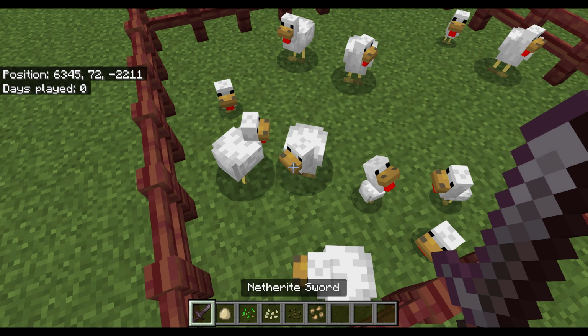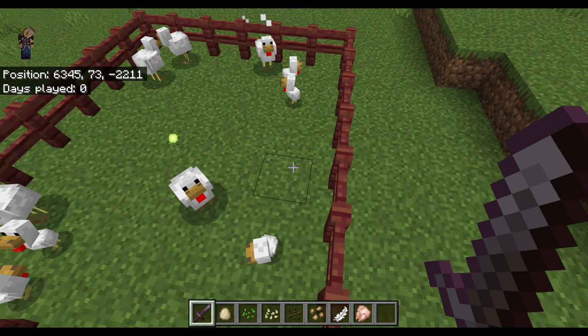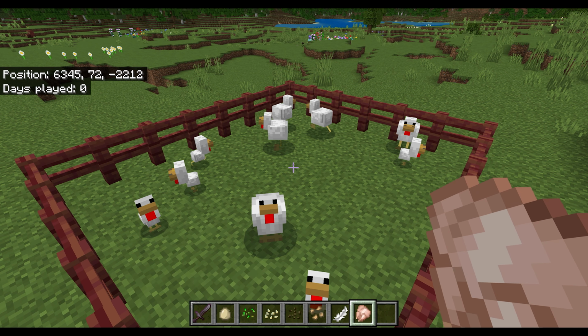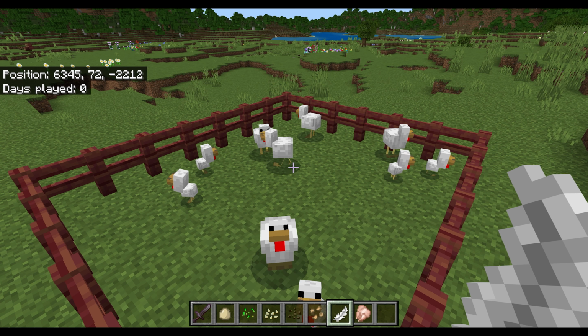And like I was saying, you can slaughter them, and they'll drop feathers, and then they'll also drop their meat, which is always good for cooking with. It's a really great early game staple. And then feathers are needed for things like making arrows if you really like having a bow on hand.